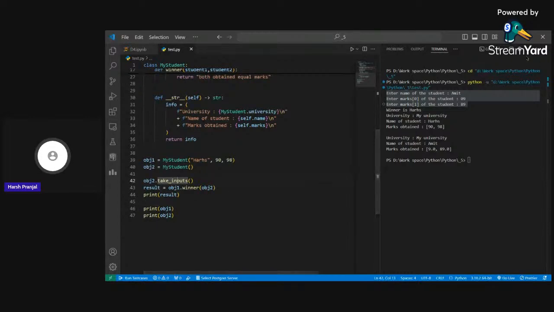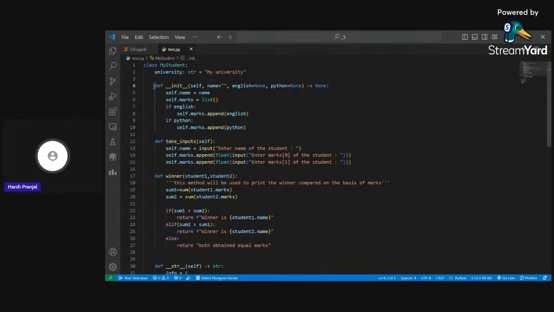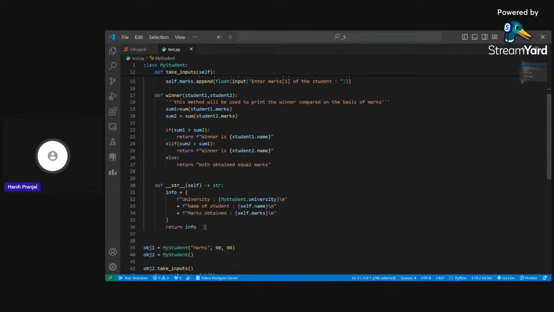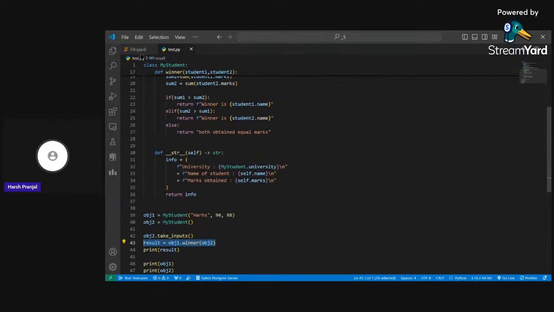Okay, so up till now, we have seen a constructor, a default constructor, we have seen a parameterized constructor. We have seen the proper definition, the implementation of polymorphism. We have seen how to take user input into objects, how to use a string method to print the values. Now, as you are seeing, we can call a method using one object, right?